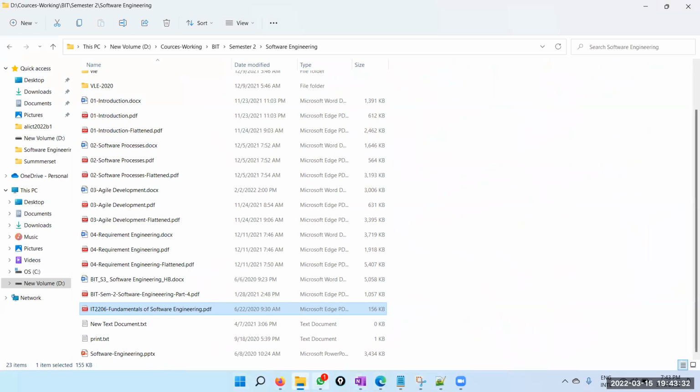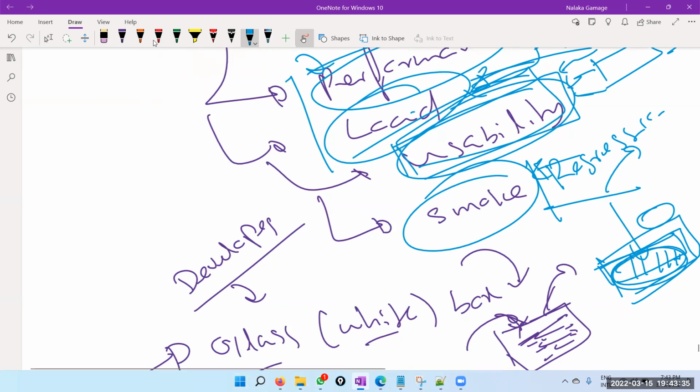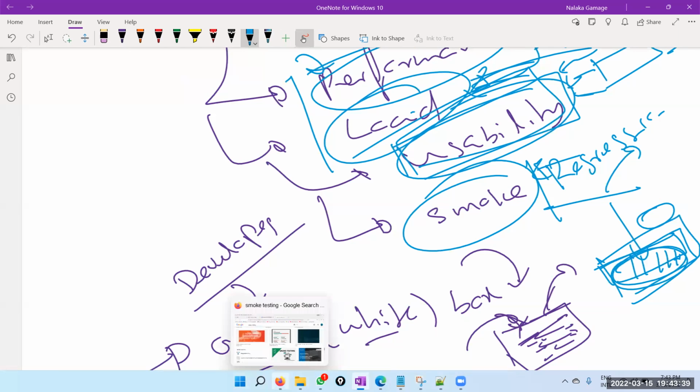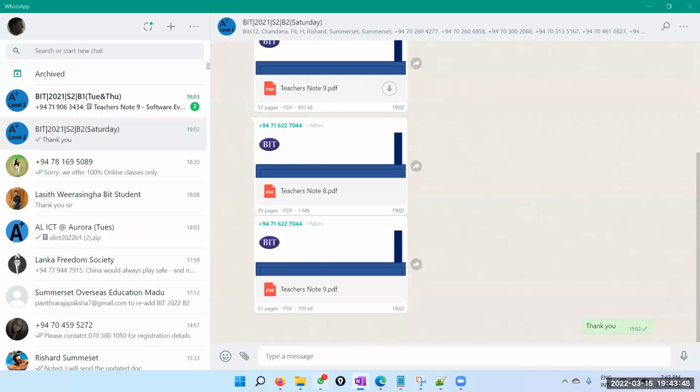Okay, that is why I wanted to take it back again, because in my login we can see all the other subjects, but not software engineering. They have not given access, I think due to some mistake on the university side. So that is why I asked you to get it.